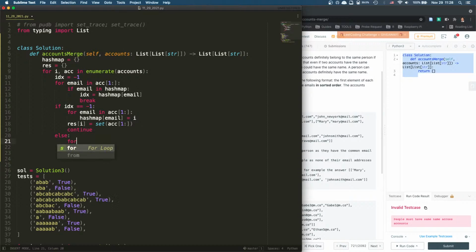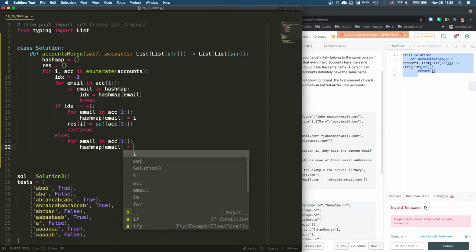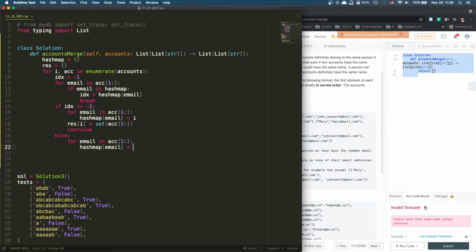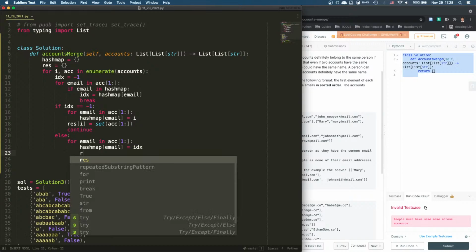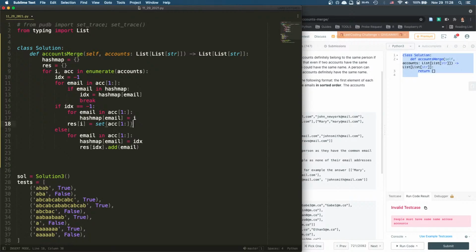So we say for email in this, hash map email will equal to index. And then we say res index dot add email. And now we don't need continue.